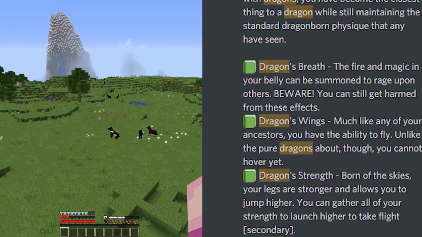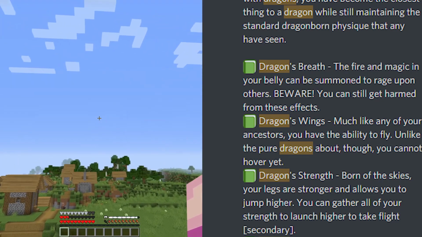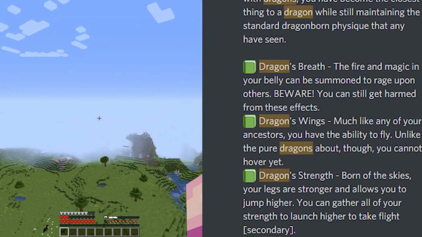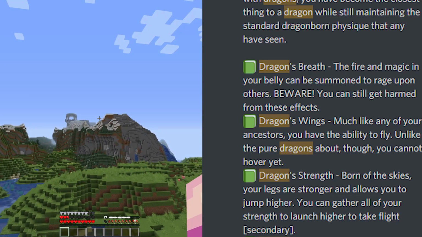It's slightly smaller than that, but moving on to the next thing, you've got Dragon Wings. Much like any of your ancestors, you actually have the ability to fly. Unlike the pure dragons though, you cannot hover yet. It's practically just an elytra, essentially speaking.